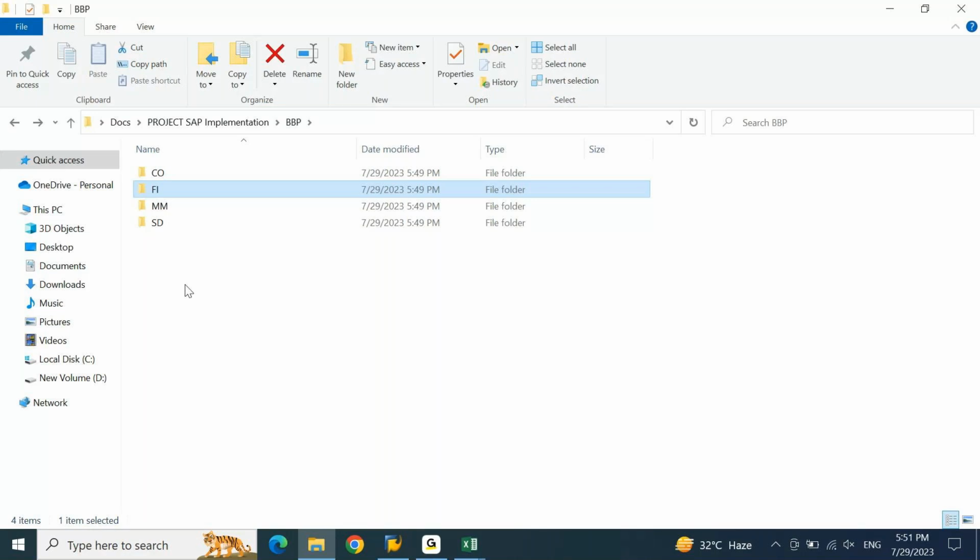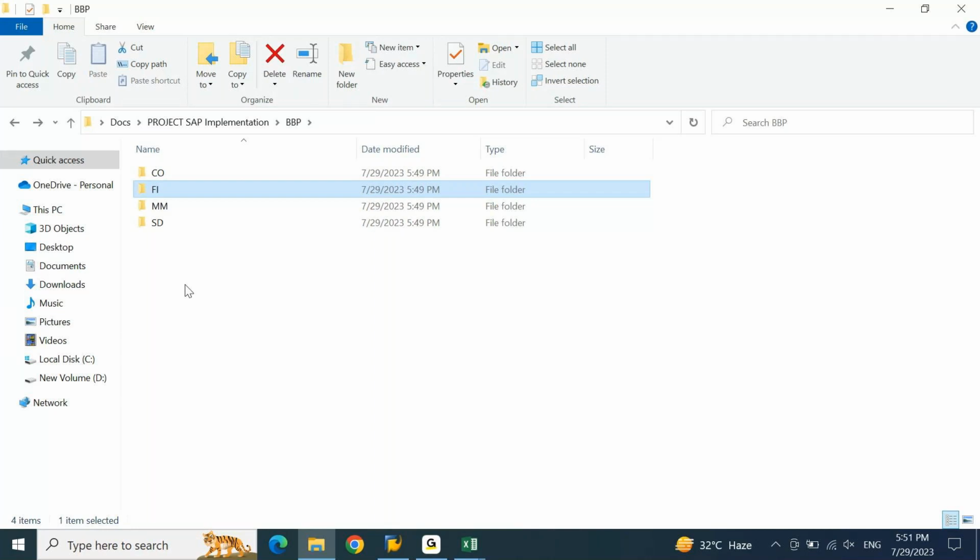Other people from that project or from that organization will not have access to open this, because this is a confidential document, a client-related confidential document. Others are not supposed to view these documents, and you are also not supposed to share this document with anybody. Even when you join any organization, strictly it is not recommended that these documents go out. So you have to maintain that confidentiality.